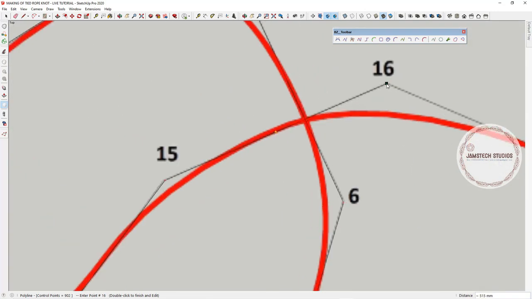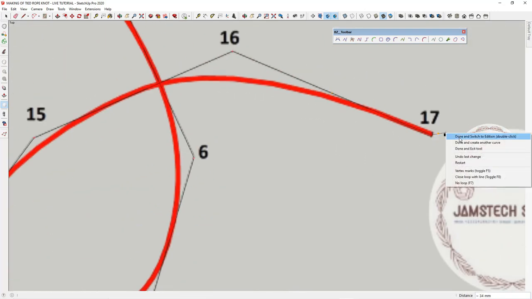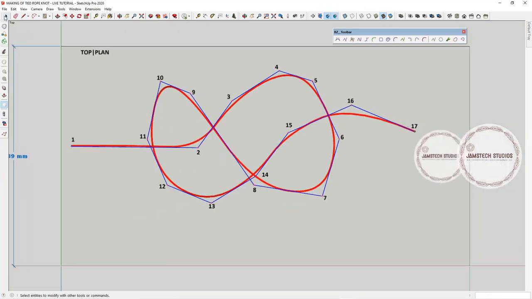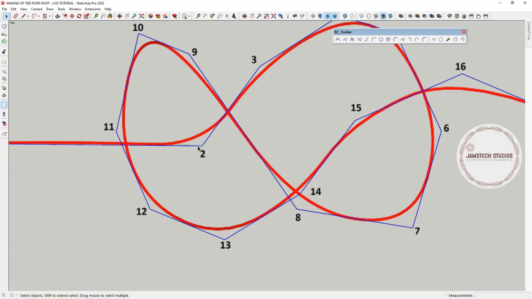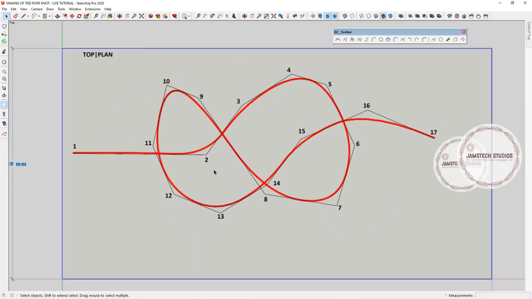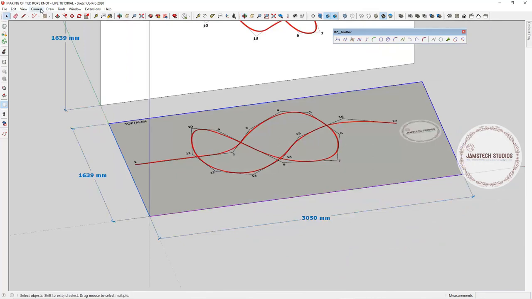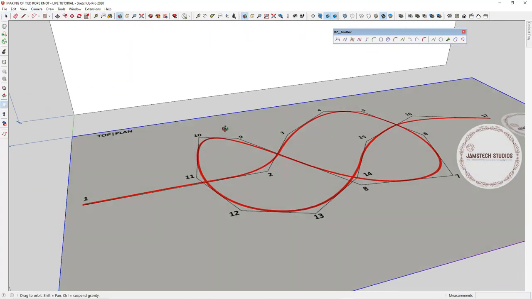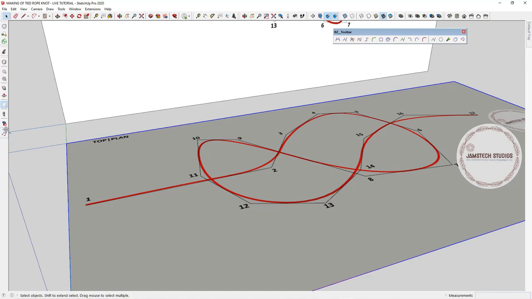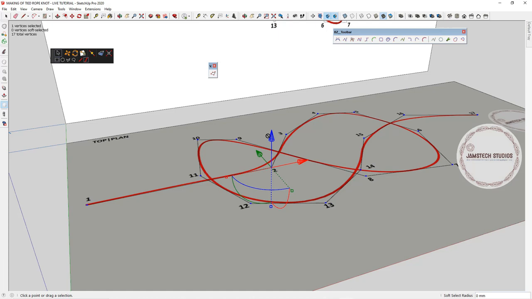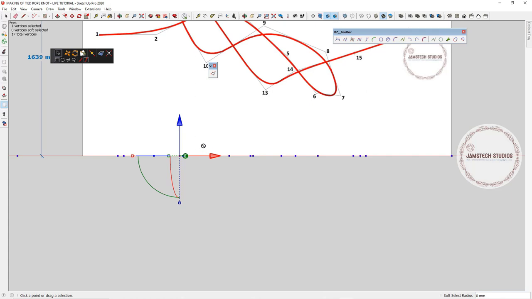After I'm done with the tracing, I will now project the splines using the vertex tool to project the edges or the points using the elevation as reference. Without wasting my time or spending a long time on it, I just start with some part, and then as time goes on, I will forward the video a little bit quick so we can finish on time. Since it's a tutorial, I need to slow down with most of the procedures.